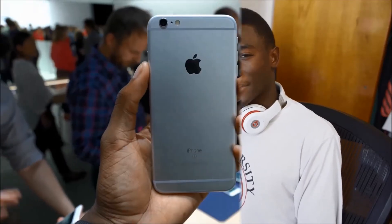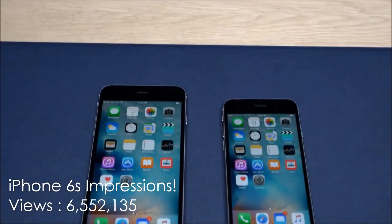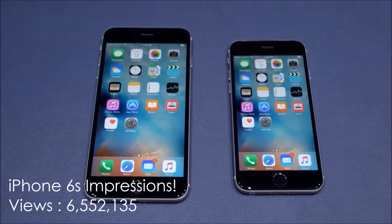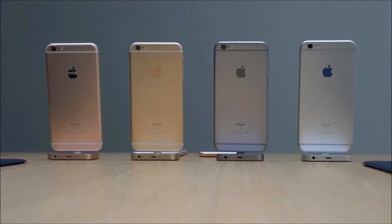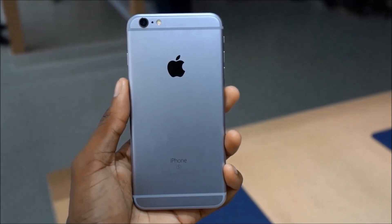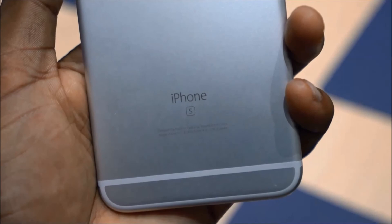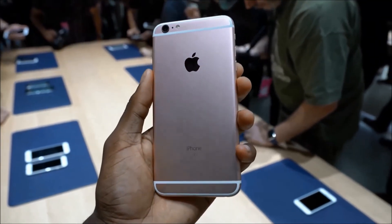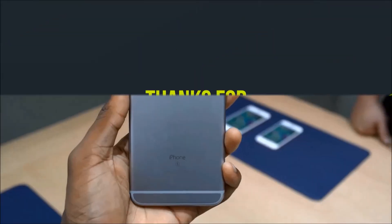They sound like Beats. Guys, I'm MKBHD here, and today at the Apple event I got to see the new iPhones: the iPhone 6s and the iPhone 6s Plus. They're both coming out in late September at the same price as the current iPhones were at launch. The design of the 6s is pretty much the same as the 6. In fact, the only way you'll be able to tell you have the 6s is by that little 's' badge on the back, or if you have the new rose gold color — which to my eye is really more of a pale pink. Other than that, from top to bottom, it's the same phone.